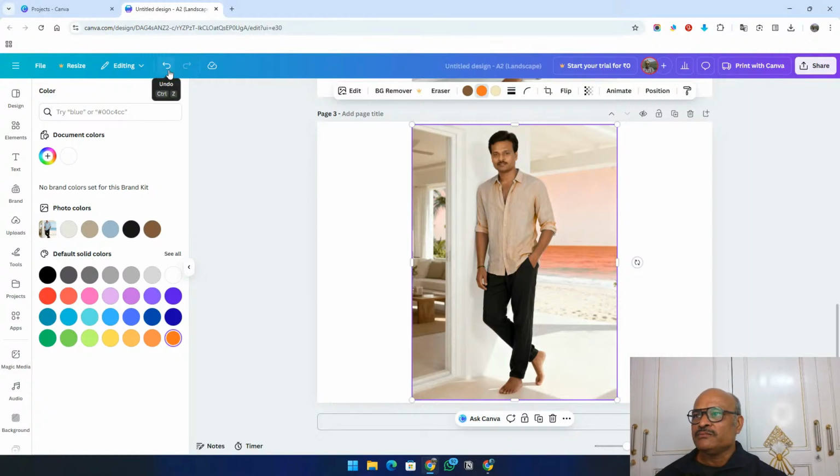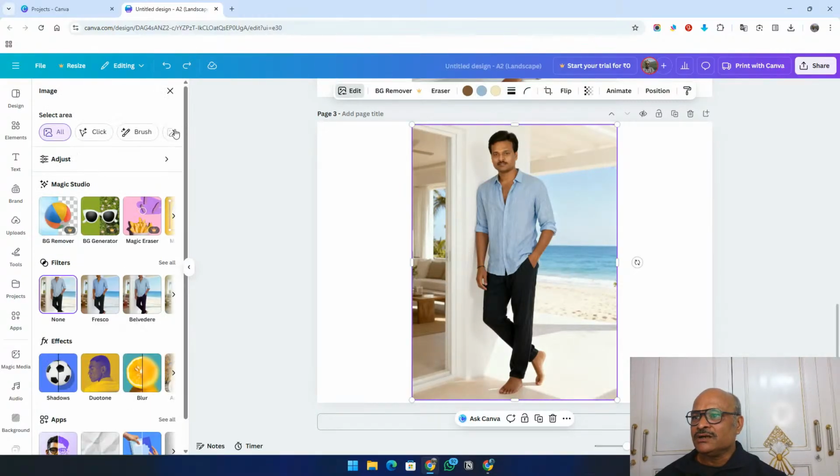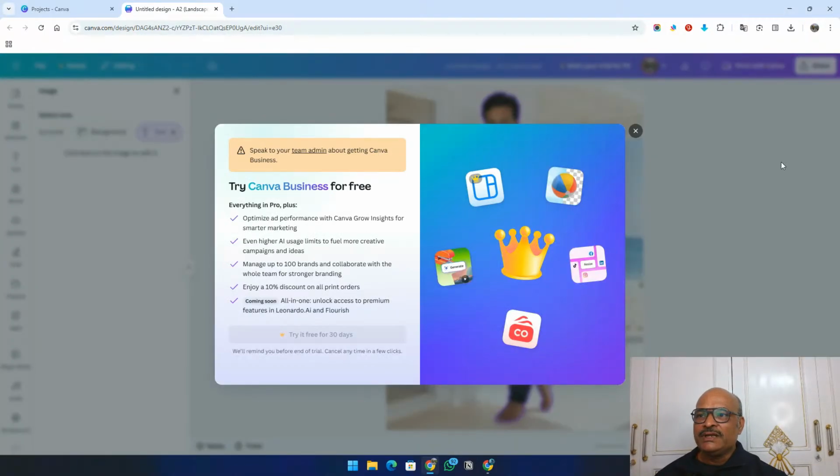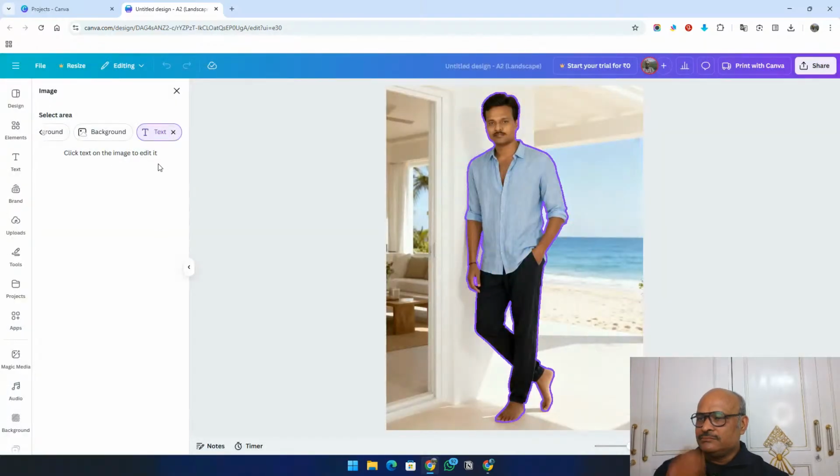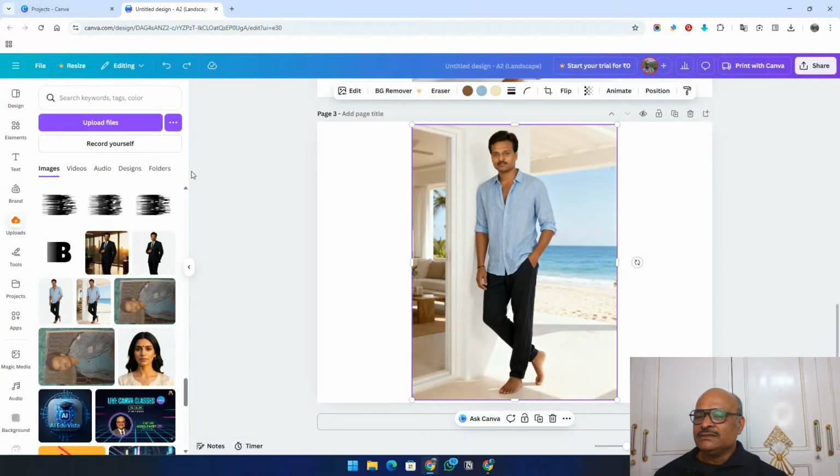Okay, so I'm undoing that. Again, let's click on the edit button. Now we see foreground, background. Now if any text is there, if we click that, it simply selects that, and you can make changes in that.